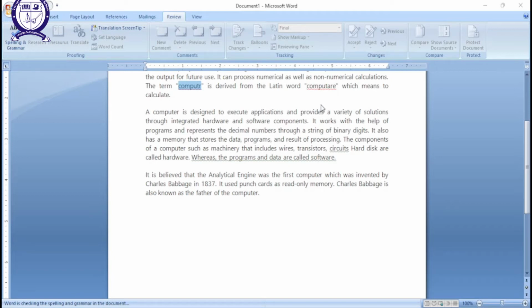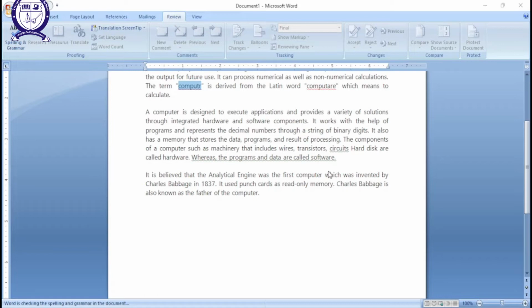If you want to ignore it at only one position, you can click on ignore once. And if you want to ignore it in all the document, then you have to click on ignore all. So according to your requirement, you can click on the option ignore once or ignore all. And if you want to change your spelling, then you can click on change, or if you want to change all the spellings, click on change all.